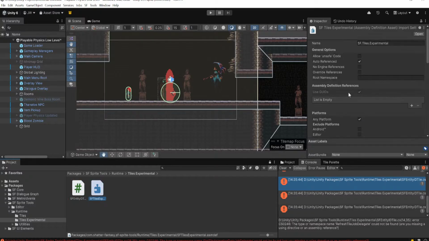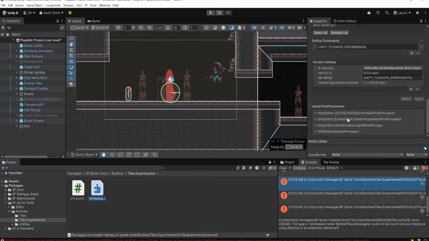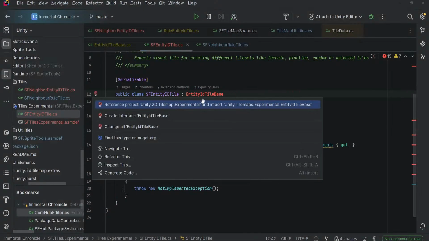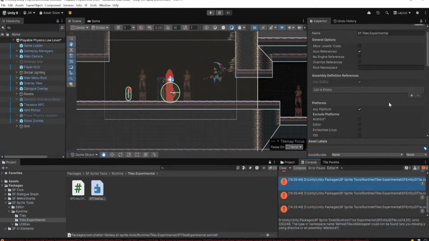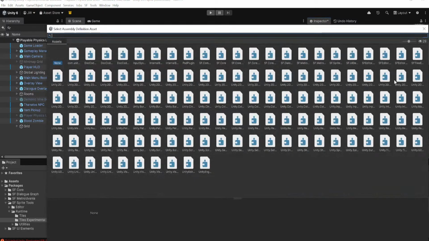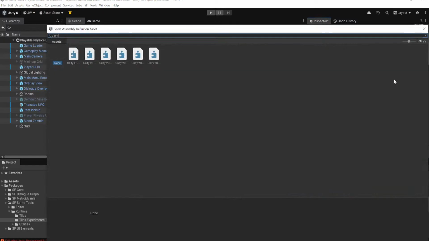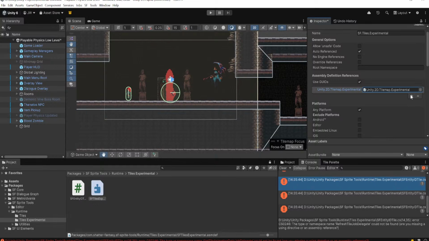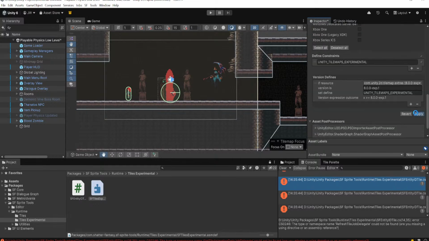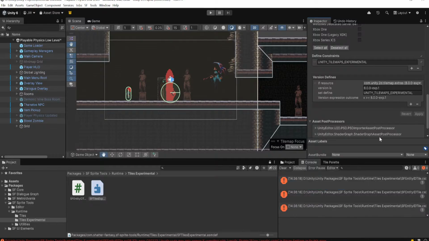Make sure it's any platform, and then I'm going to also grab that. Okay. Unity 2D tile map. Okay. I said I'm going to need to do tile map. I believe it was this one. Hey, I actually remembered which one it was right away. And I'll have to do a couple other things as well.